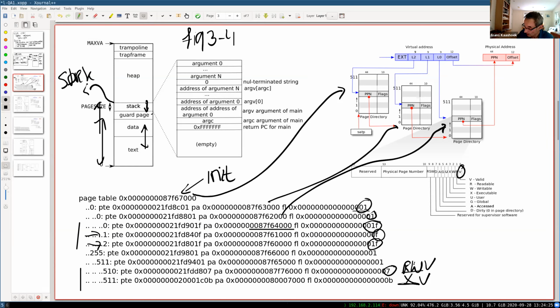Okay. One of probably the most important things to notice is there's no U bit. Right. And so what does that mean? That means that the user program can actually not execute the instructions that are at 510 and at the trampoline page, and can't read and write to that page. So only the kernel can execute instructions from there, and it can only read and write. So basically the kernel is going to be doing this while still using the user page table, right? That's kind of the point.